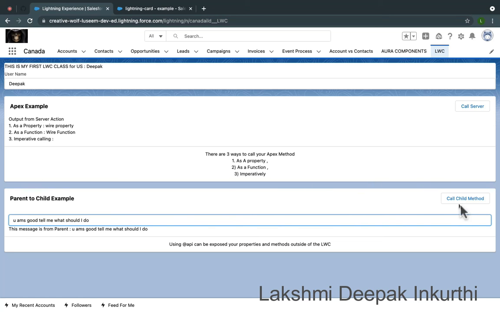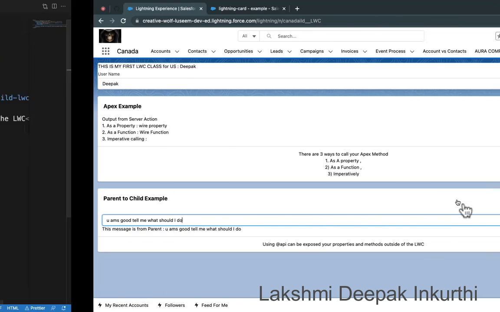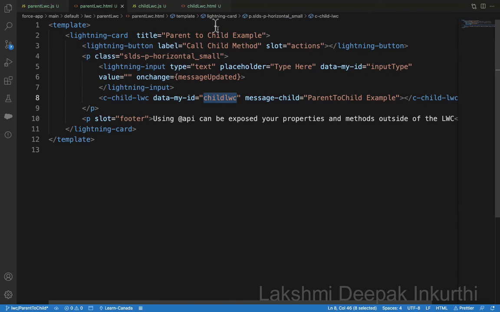What is this call child method? In Aura components, we have a concept called calling a child method from a parent component, right? By defining an Aura method, you can call your child method from the parent component in Aura components. You have an Aura method, and by calling that Aura method, you call a child component's action controller, right? Now, the same thing we can do from here.